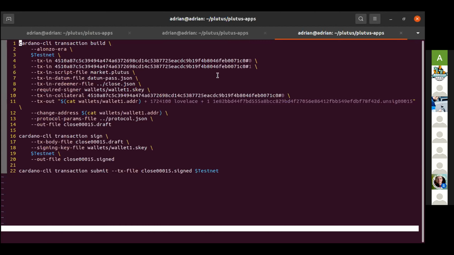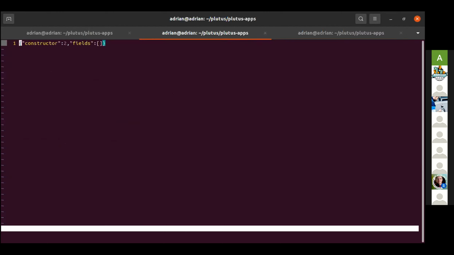We can try the TX in datum value. And then, I put into the chat how you can do it. You just need to enclose it in single quotations, and we can possibly put the whole file in it. And that would work, right, the same way, because that's just a string. Yes, so you could do it in file format, or a value format. Cool. That makes sense. Thanks, Shanti.